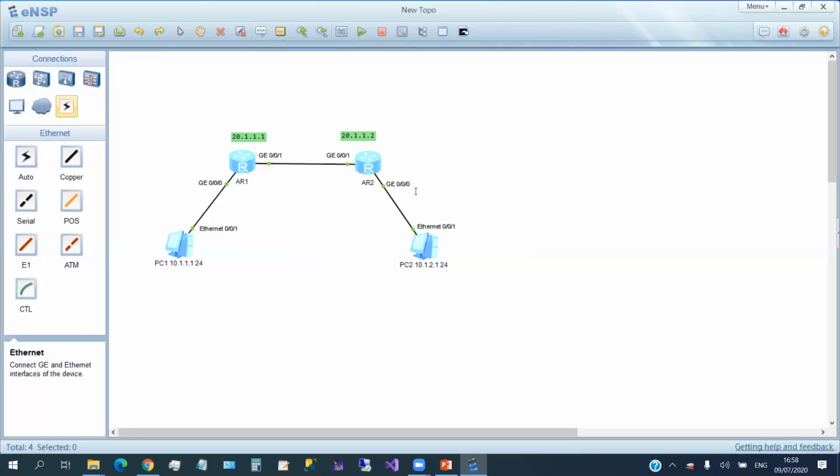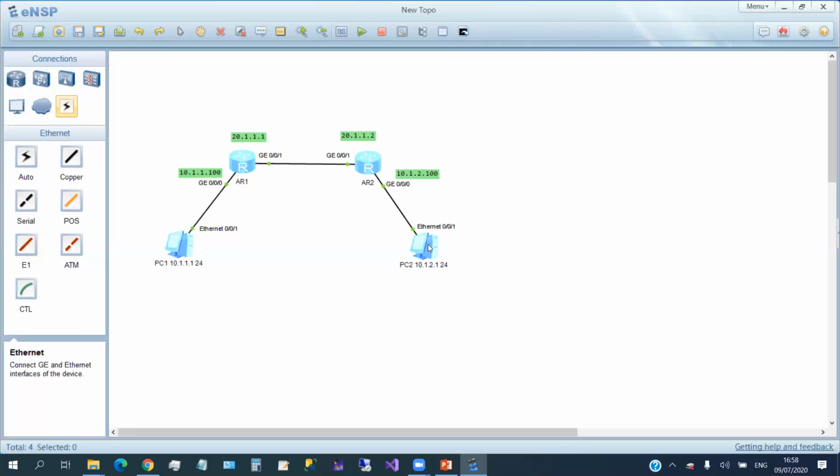For this reason, we are going to use 10.1.2.100 for this interface, and for this one we are going to use 10.1.1.100. This is only to make sure that the connectivity is there.